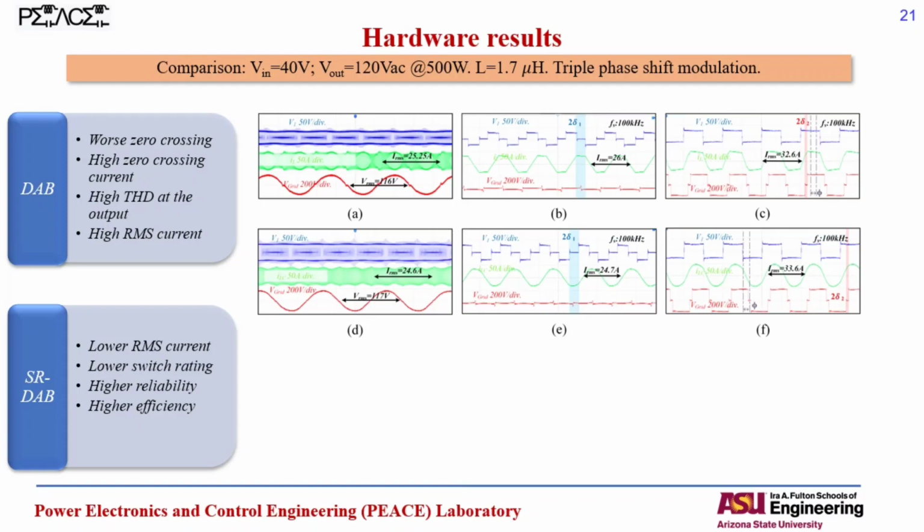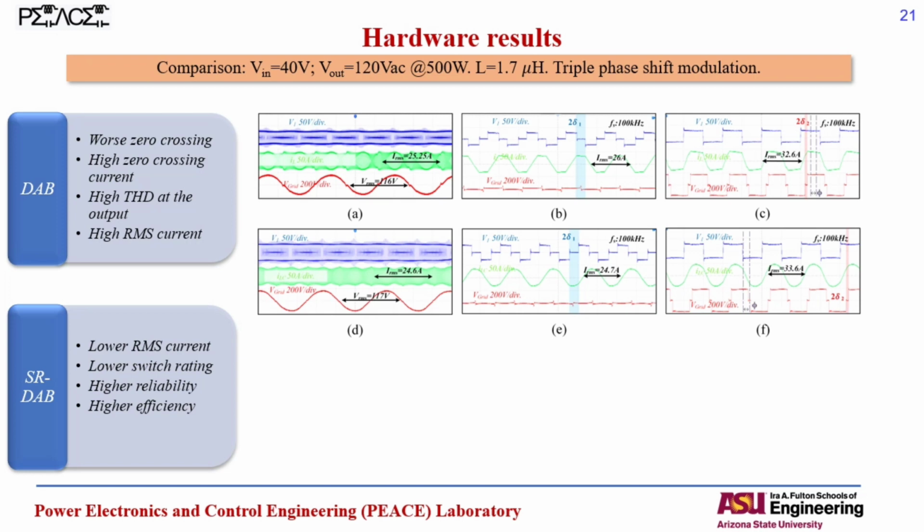In addition to the verification of the ZVS range and the conduction loss minimization, I also compared the conventional DAB with the single inductance and the SR-DAB that we have proposed in this proposal. Here we can see that the LC10 configuration, these three bottom figures, with the optimized modulation is performing much better than the conventional DAB presented here. We are experiencing a lower RMS current with the LC10 configuration and the optimized modulation, as well as lower zero voltage distortion that you can see here.